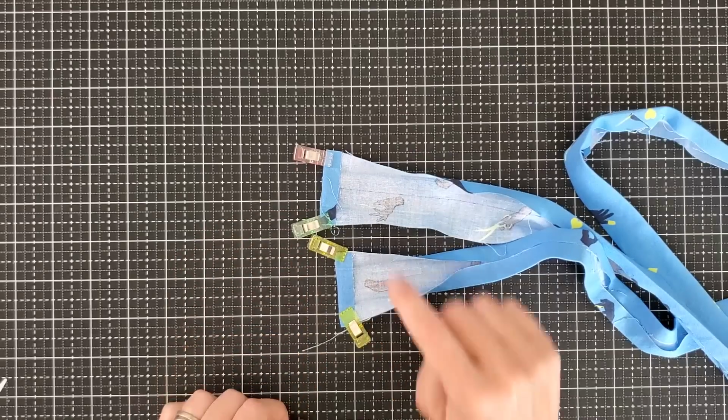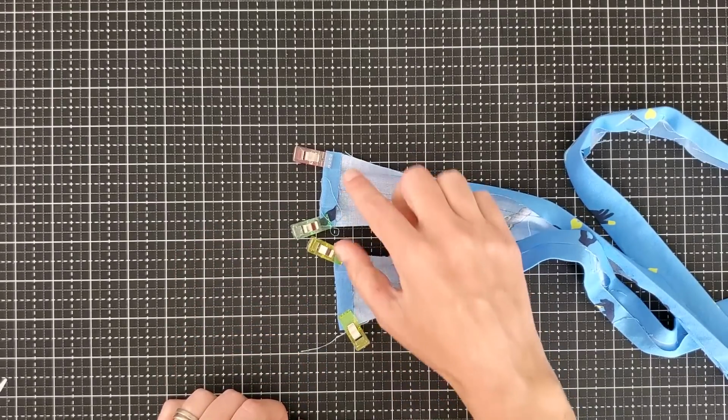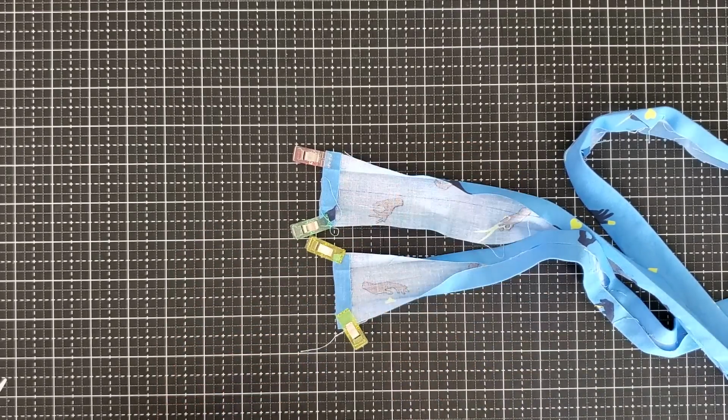Now we're going to go to the sewing machine and we're going to stitch along these raw edges on the short end at about 1/8 of an inch seam allowance.